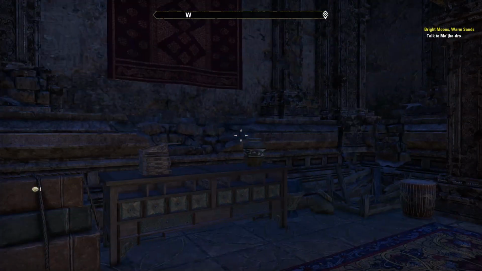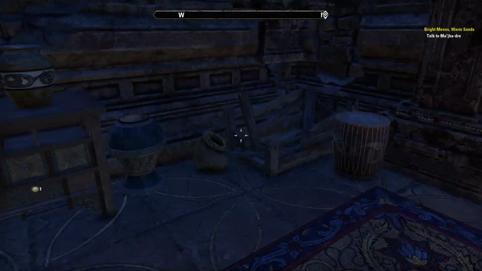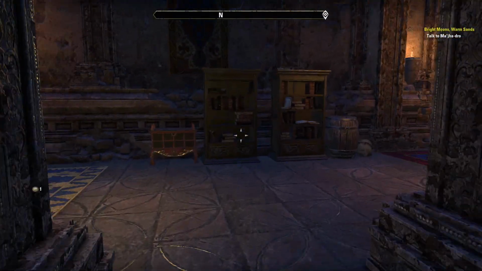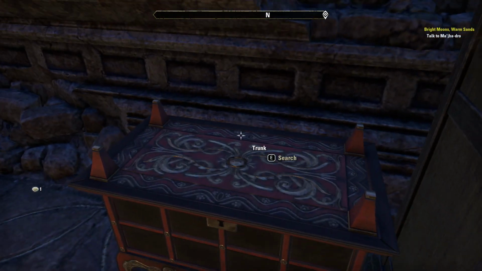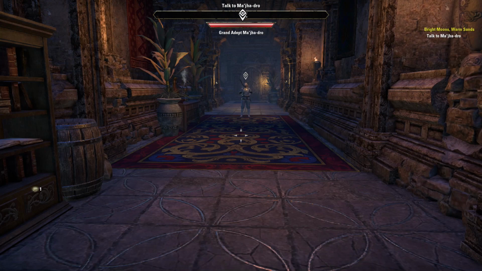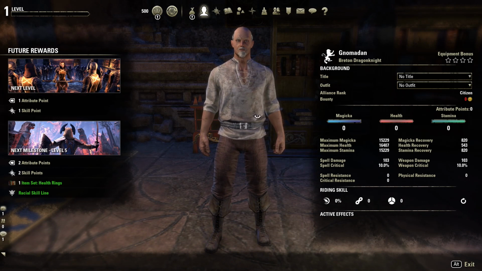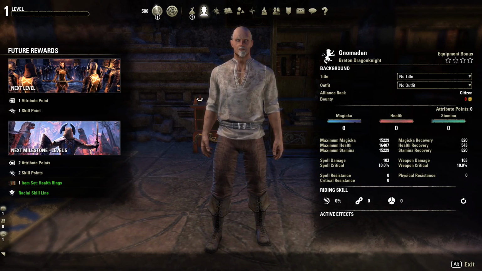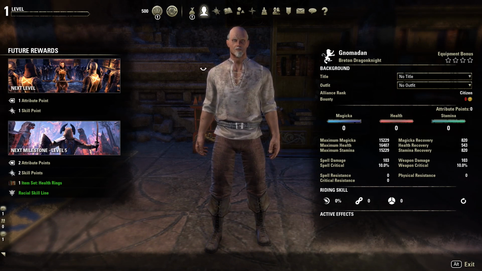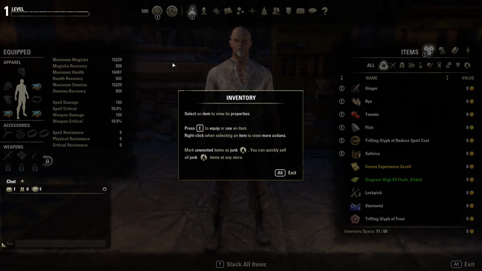Anything out there? Is it just light coming through the window? Can't really see anything though, can we? Smashed up crate. Anyway, I hope everyone's having a good time. Grand Adept my Hitro. Let's see. Does C give us the character screen? Yes, it does. And how about our inventory? How are we doing as far as inventory is concerned? What are we doing as far as weight goes?